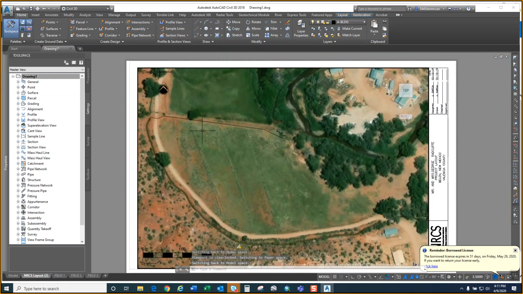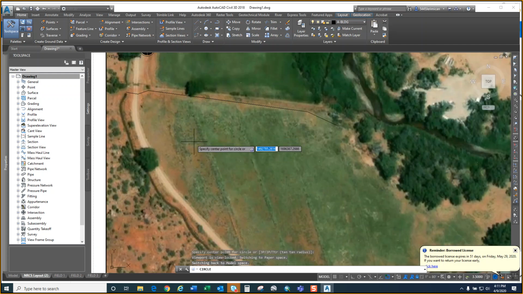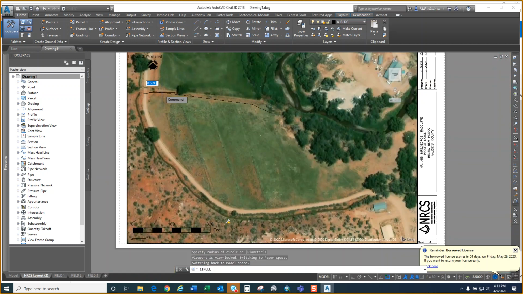Okay, so now all I'm going to be doing is making a pretty picture of what the profile is. But the pretty picture is going to coincide with my pipeline profile. So the first thing I'm going to do is draw circles for where all my alfalfa valves are going to be. So just type in circle, type enter. We're combining these two fields. I'm going to put an alfalfa valve right here. So I'm just going to click.